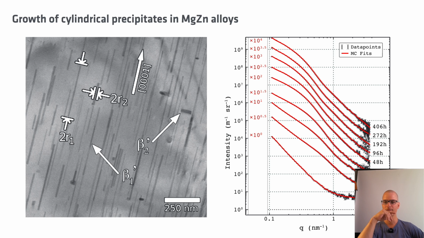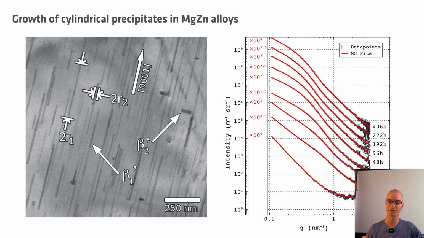And for metallurgy, it's quite interesting because the precipitates that form, so you have these sort of particles that form inside of your metal alloy, and they very much affect the mechanical properties of your alloy. So it's very important to understand how they grow, and if you're doing particular temperature cycling or heat treatment, it's very important to know how this particle growth is affected by that heat treatment, how you may be able to tune it. So we have these cylindrical precipitates growing inside magnesium-zinc alloys. So we use this a model with cylinders in our McSAS analysis.